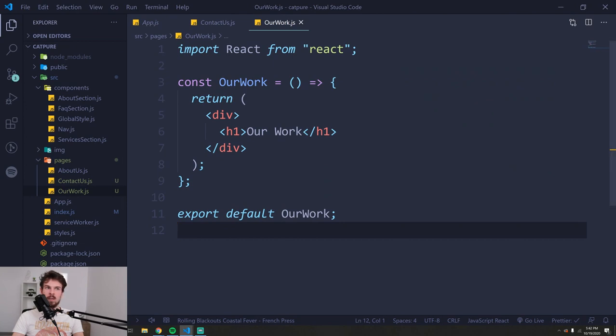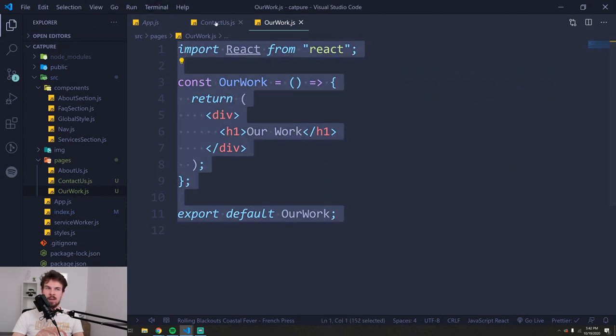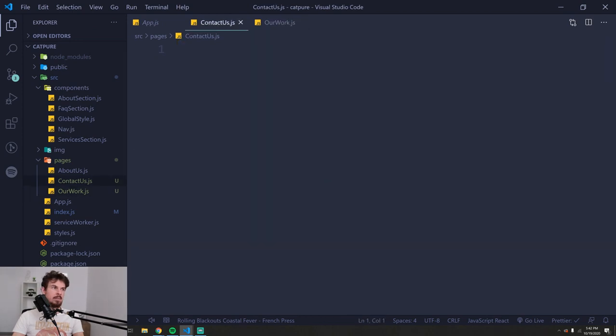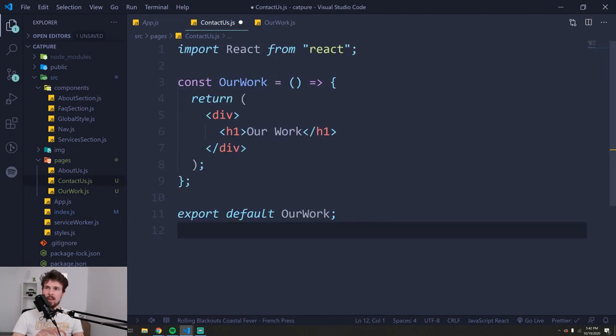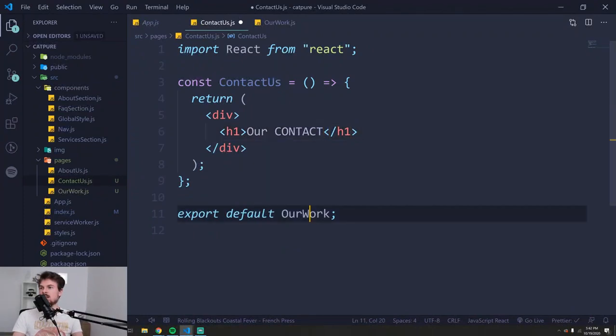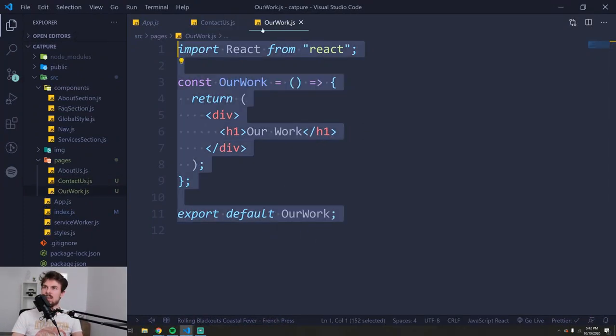Okay, so this is one. Now we can do the other one. I'm just gonna copy everything over from here and bring it here to the contact us, like that. Paste it here, change this to contact us, and contact us. Okay, so we have these two. They're empty. It doesn't really matter right now.